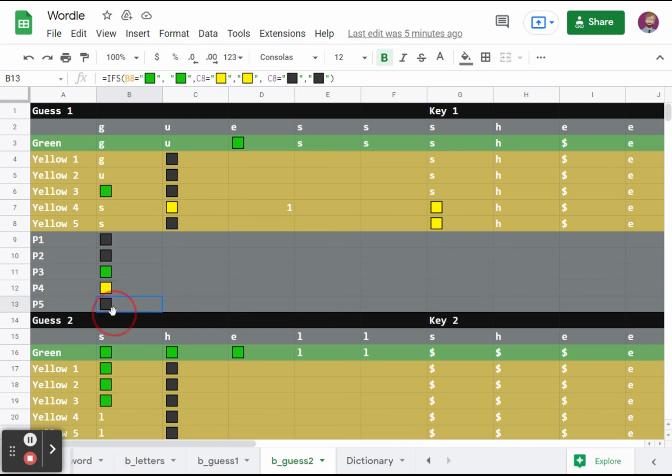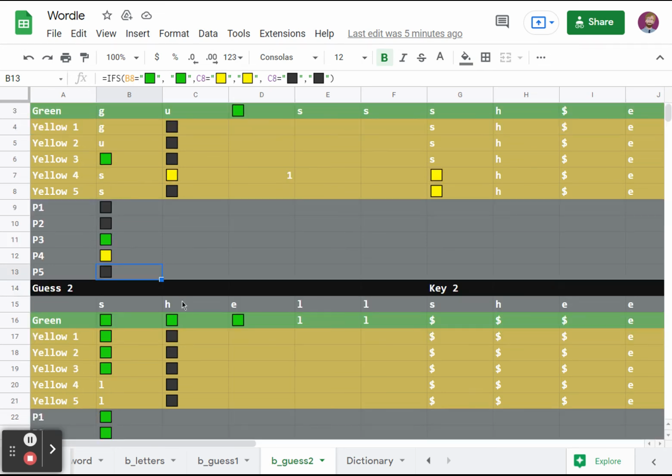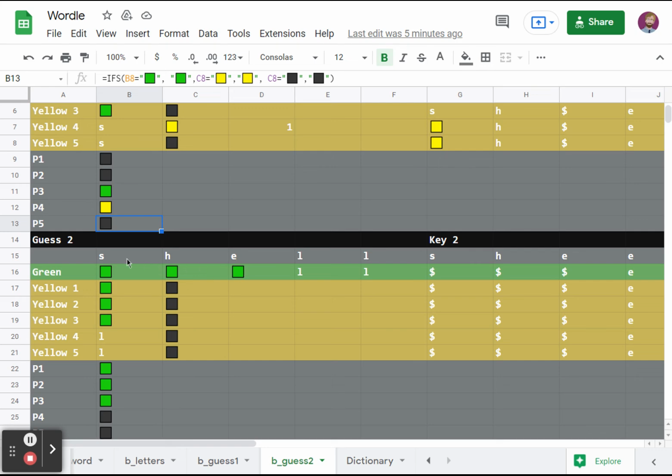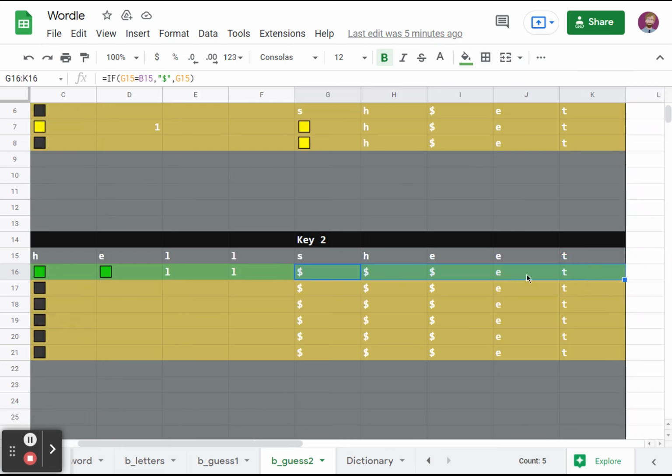Yes, so we'll place it with yellow, and then the same thing for the last character. And then we go through the same process again, right? So here we guessed shell, and right away we have 3 guesses that are the right color. It matches up well. So our key just becomes those last few letters, EET, because it's our key, which is the correct guess, and our last 2 letters are L and L.